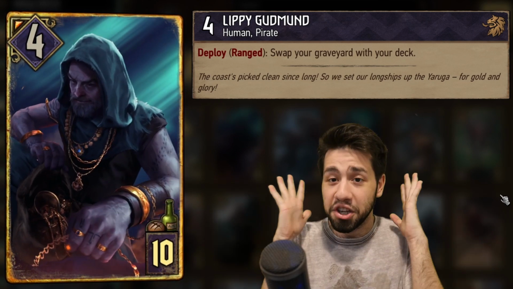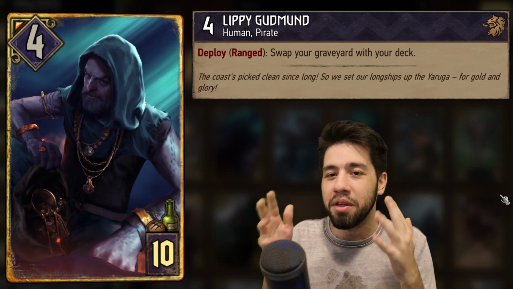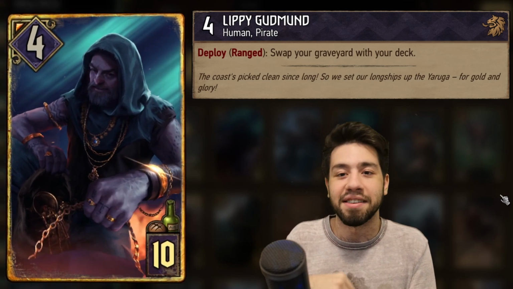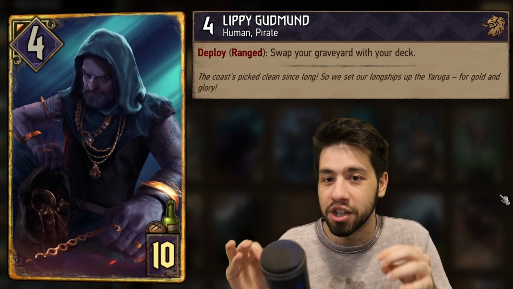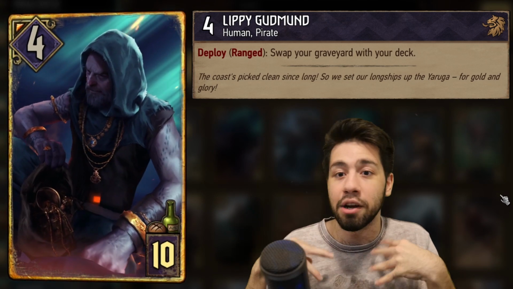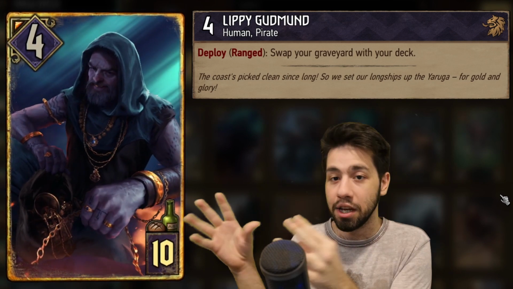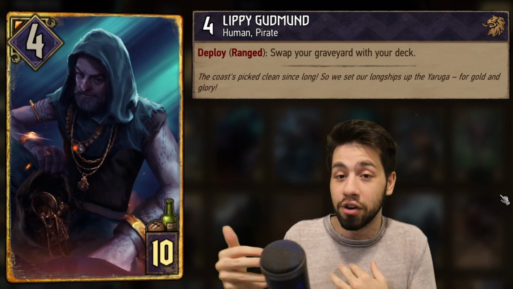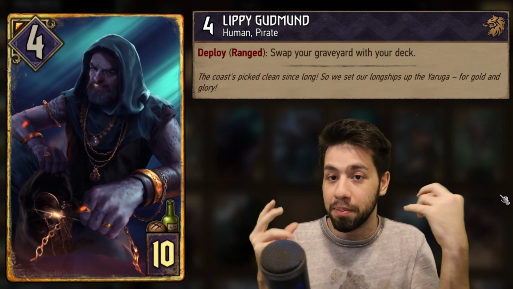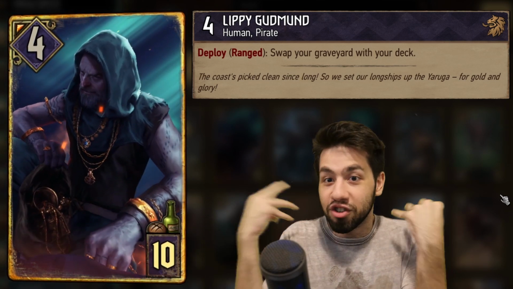This card is a unique ability that really works well with Skellige and the tools that it has at hand. Because you have to thin your deck as efficiently as possible with cards like Burn a Brand or Ceres, so that you can get as many powerful cards in your graveyard for you to then play the Lippy, with cards like Roach or Knickers as well that also come out with the Lippy again because they go back into your deck. And then you just replay your strategy again.